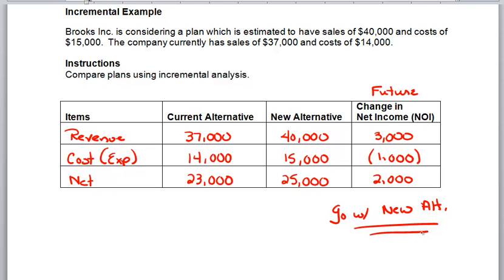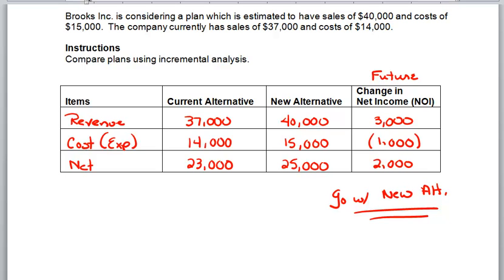So that's what incremental or differential analysis does. It focuses on what is going to differ between the two choices, the two alternatives, and how those differences change future net income. Whichever alternative or choice gives you the higher future net income, that is the choice or alternative you choose.